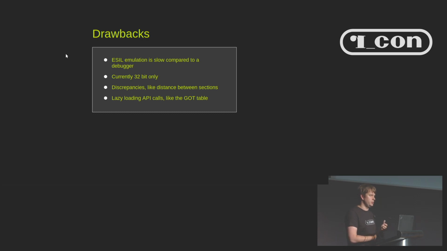If for some reason Emotet developers thought that they wanted to stop this, then they could just check the distance between various sections and see that the PEB is far too close. The TEB is right next to the PEB. Structures have been removed from it, and so that's not valid, and it can kill itself early. Also, lazy loading API calls, so it would load the first call that it needs only when it needs it, and then it can use that function call, which would break Esil, before we found the second function call that was discovered.